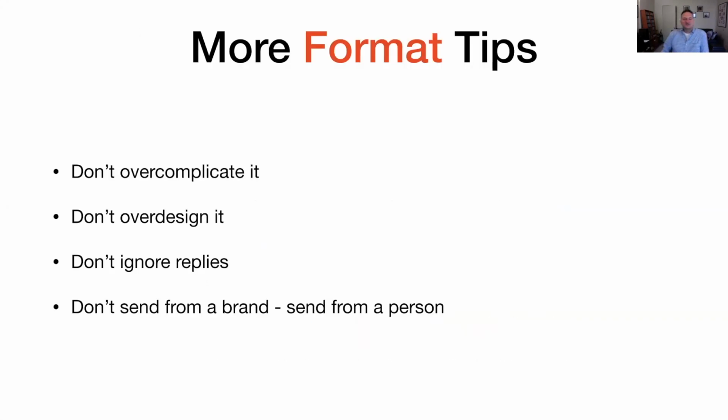A few more general format tips. One, don't overcomplicate it. I think especially when people are starting out, there's a temptation that we need a fancy design, we need a custom template, we need this, that, or the other. The design is really not that important when it comes to email newsletters. Simpler is almost always better. You can always, as you go, improve it and tweak it. Don't get paralyzed and stalled trying to figure out all these elements and make it perfect. Just start sending it and see what happens.